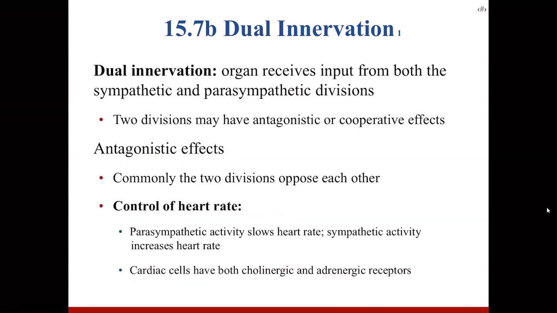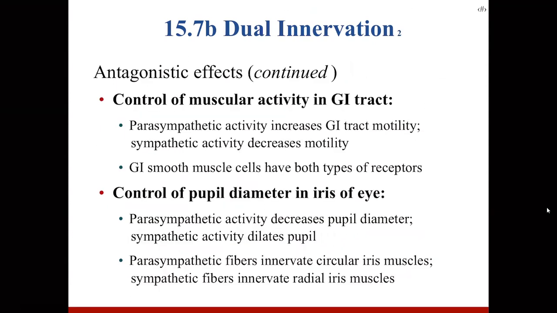They have a lot of detail in here, and I don't know that you have to know all that detail. But the idea is that the parasympathetic is going to slow down the heart rate. The sympathetic is going to increase the heart rate, increase the blood pressure, and increase respiratory rate. It's going to increase epinephrine and norepinephrine because the adrenal gland is turned on. So I'm really going for big picture stuff.